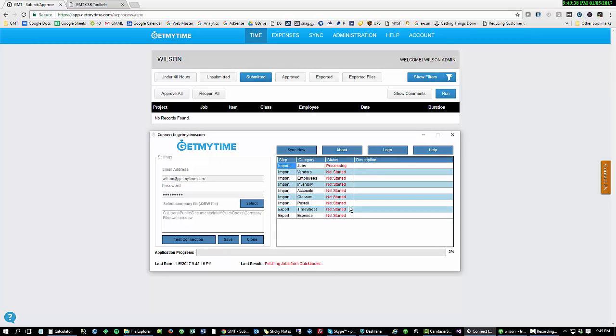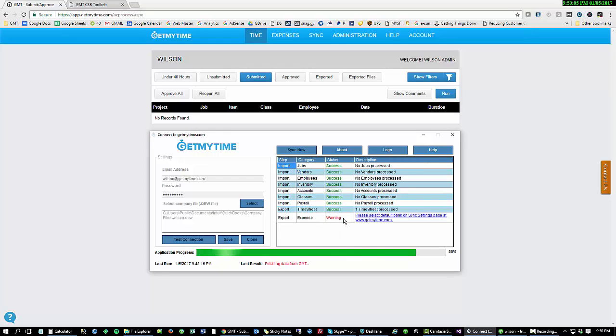It's just going to take another minute, and this is something that you would normally do either weekly or bi-weekly. Some clients do it on a monthly basis. You don't need to synchronize every day unless you want to and you have some activity going on a daily basis. As you can see, it's now processing a timesheet, the timesheet that we just created. So next step, perfect.